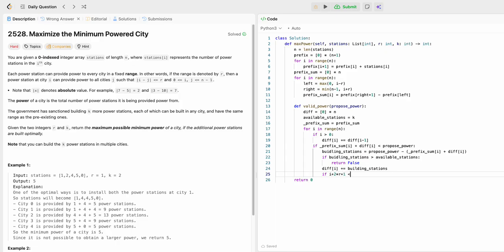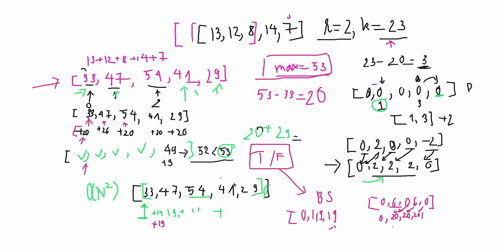So this one should be I plus 2 by r plus 1, if this one is smaller than n. This is just the logic of the difference array, so you can search about how to implement difference arrays. Typically it has left and right pointers, and here this one is the right of the difference array. So why do we do this? For example, in this case we can see that this element is out of bound. So what should we do in this case? Do we need to do anything?